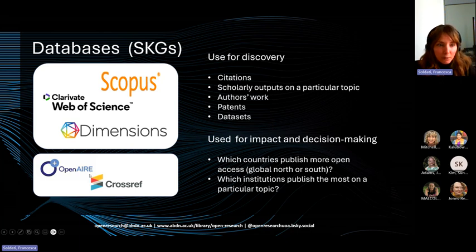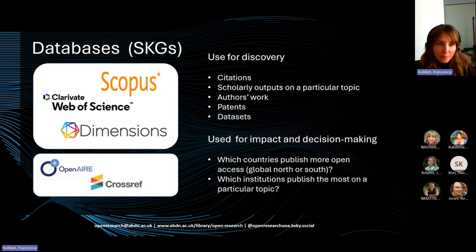The main difference between these two groups, and that's why I put them into different groups, is that Scopus, Web of Science, and Dimensions are subscription databases. You have to pay a subscription to access and use the data. While OpenAlex and Crossref are free, but they have a bit of a different aim.